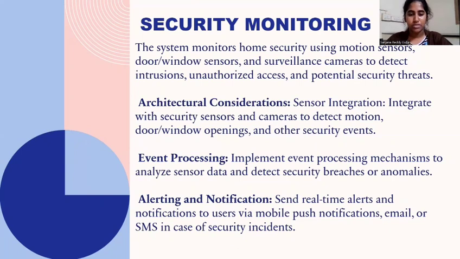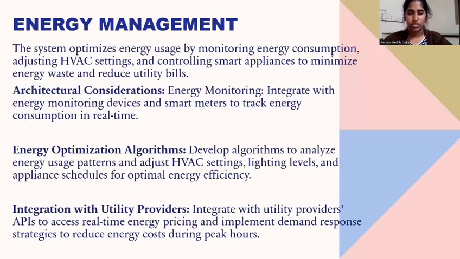And event processing: implement event processing mechanisms to analyze sensor data and detect security breaches or anomalies. In the sense, all the events you have done till now are recorded. It has the data of whatever you've accessed. Are you accessing an air conditioner? What are all the operations you have done? Everything will be recorded in that. And the architectural considerations involve sensor integration also, which involves window openings and other security events.